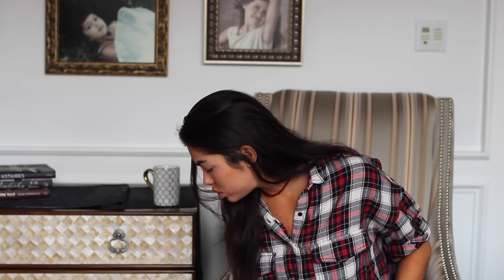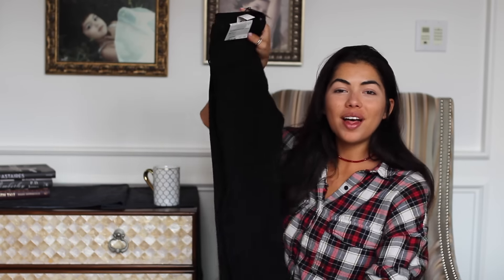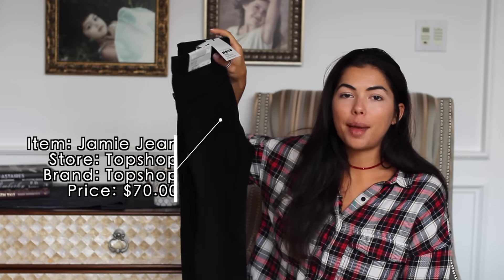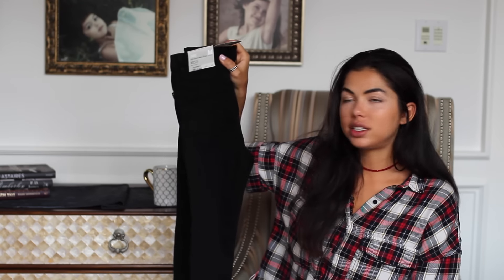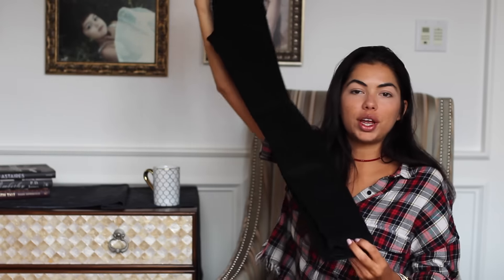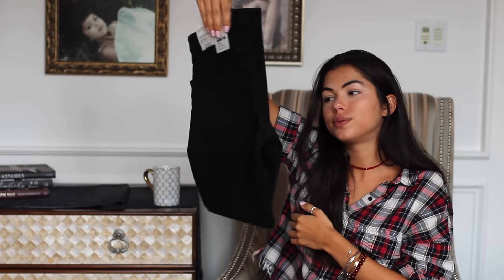I do have a bunch of different types of black jeans but I just wanted a basic high-waisted, almost jogger-style black jean. I just realized I bought the wrong pair of jeans — that's so disappointing. This is the high-waisted Jamie from Topshop and I meant to buy the Joanie. I had both in my dressing room and accidentally checked out the Jamie. Now I have to take my lazy bottom back to the store and get the other one.